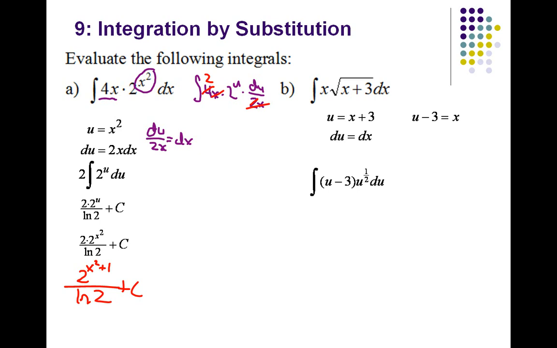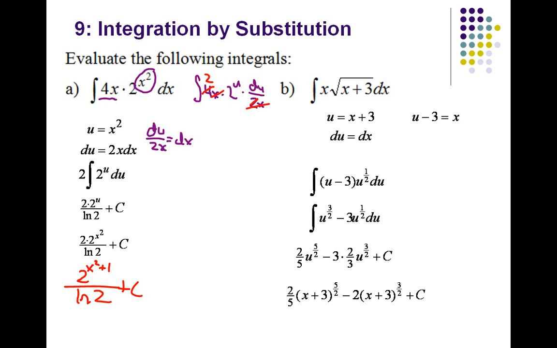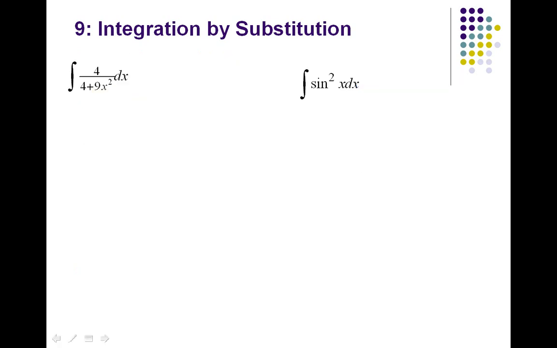If I multiply that in, remember that's u to the first times u to the 1/2 will give me u to the 3/2 minus 3u to the 1/2. Now I do my antiderivatives. It's u to the 5/2, then times 2/5 minus u to the 3/2 times 2/3. Remember how we take the reciprocal when we're dividing by a fraction? It's much easier that way. 3's will cancel, and then plug in. So these are the ones we're dealing with, basically substitution techniques. Also on this topic, though, we can do the trig ones.